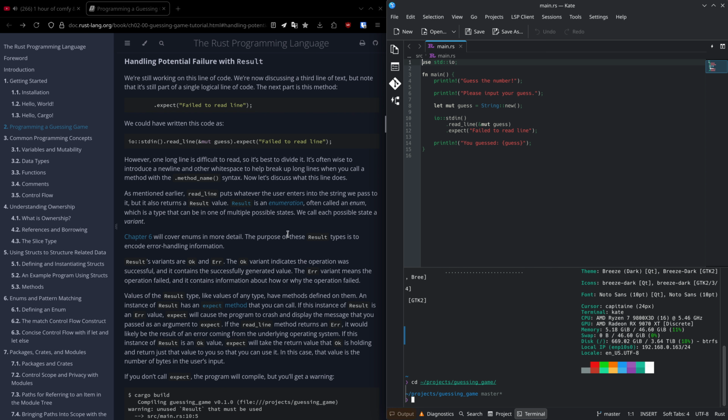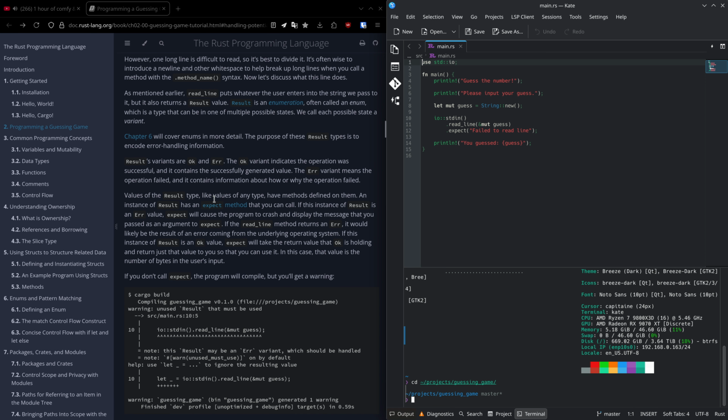The purpose of the Result type is to encode error handling information. Result's variants are Ok and Err. The Ok variant indicates the operation was successful, and it contains the successfully generated value. The Err variant means the operation failed, and it contains information about how or why the operation failed.